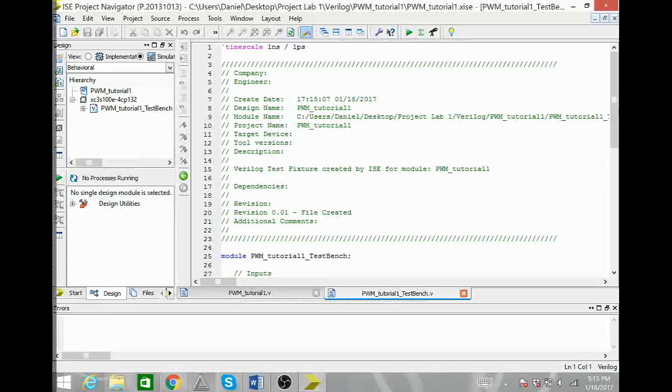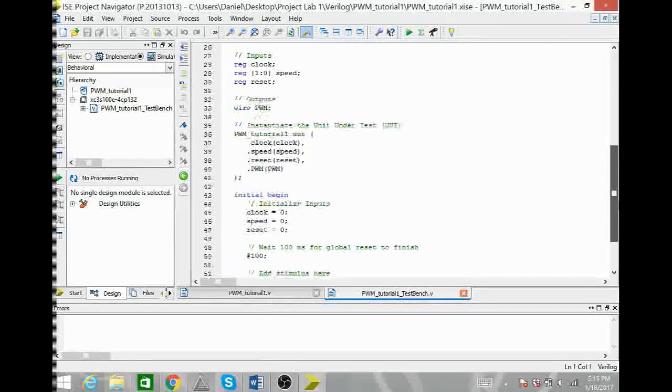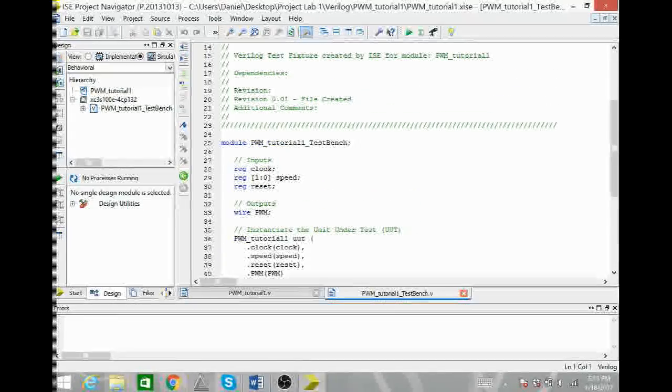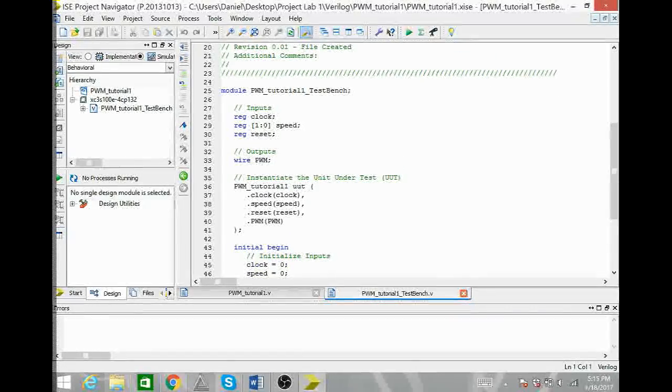And then it'll open up the test bench. So as you see, it looks similar to our module. The name is different, and instead of our inputs and outputs, we have a bunch of registers and wires. If you've seen any of my previous videos, they'll tell you about instantiation and how this works.